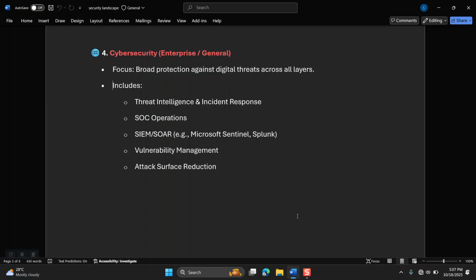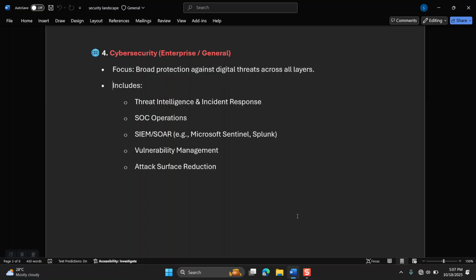You should learn threat intelligence, TI. What is TI? How it is used to protect corporate digital assets.